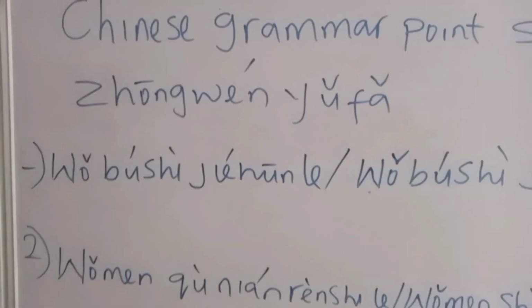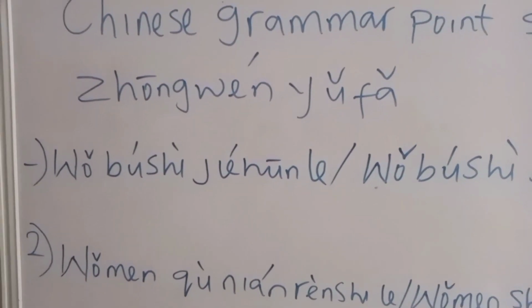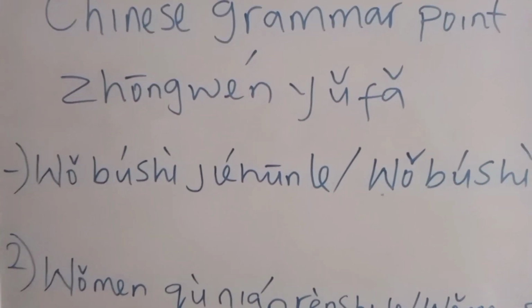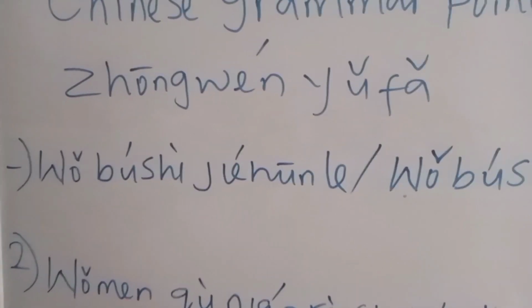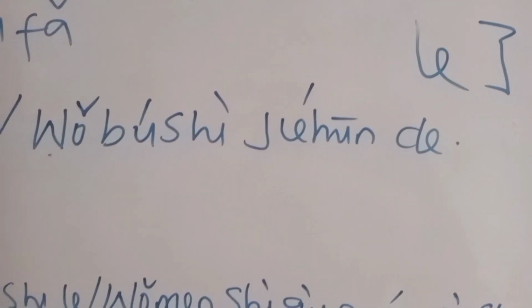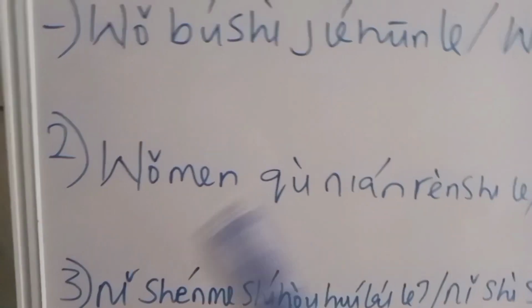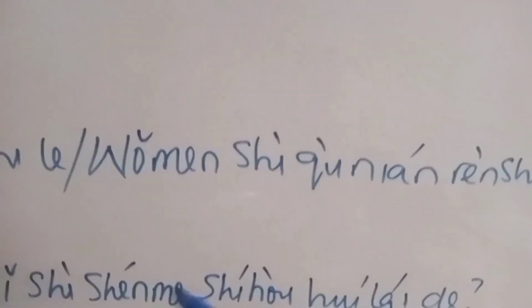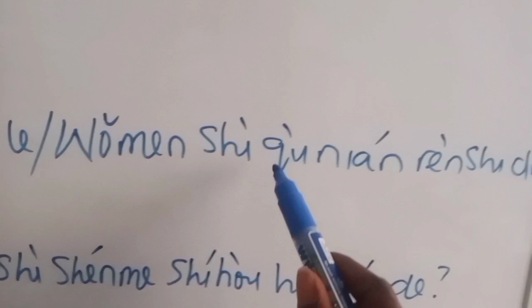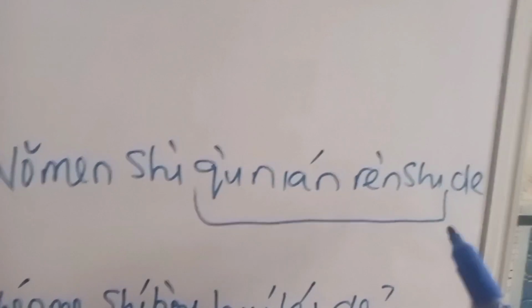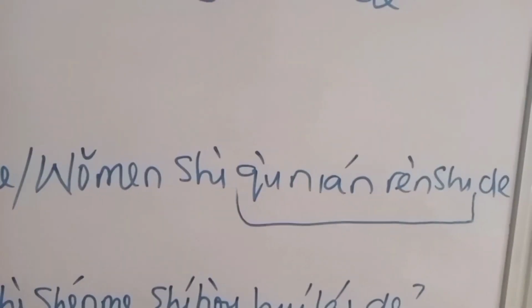In the first sentence, 我不是结婚了, the action is 结婚. 结婚 is marry. I am not married. So after 不是, you put 结婚 and then you put de. That is what I did here. 我不是结婚的. Here, the second sentence is 我们去年认识了. We met last year. Now, do you see 是的 here? This is 是 and this is de. And this is the action. This is 去年认识. Last year we met. Last year met.